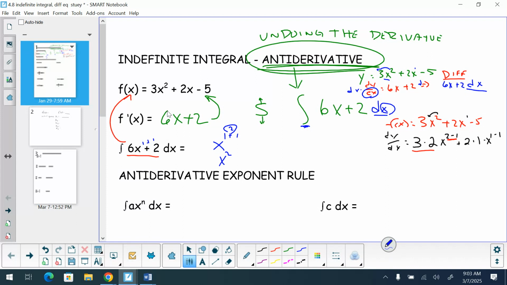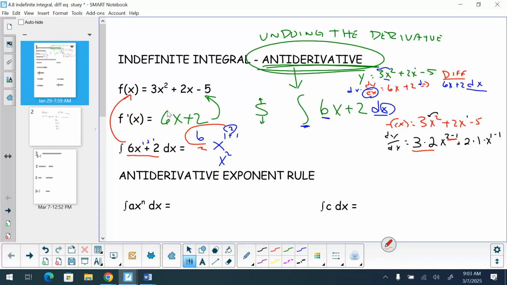What we did to get this value of 6, we multiplied 3 times the 2. Well, how did we get the 2? We took our exponent of 2 and multiplied by the 3 to get the value of 6. Now we want to get back to the value of 3. So we now have this new exponent here, which is the value of 2. And if we take a look at our coefficient of 6, we could take our 6 that we had there and divide by this new exponent of 2.